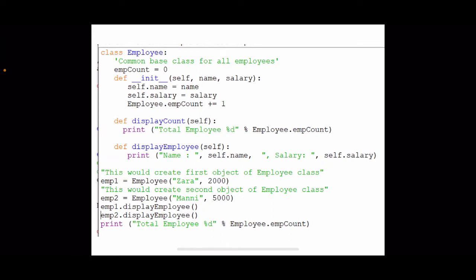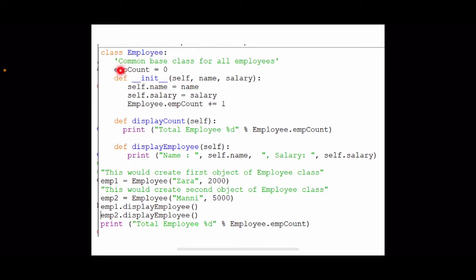Then we can create or instantiate this class to create specific employees. This is the syntax for that. We give the keyword class, then the name for that class. We are omitting the parent class part here. Inside that we can have an optional doc string. Just like in functions, where we can describe what the function does, a class can also be described using a doc string here. That is the first part, and it is also optional.